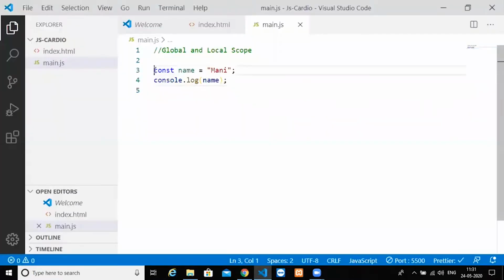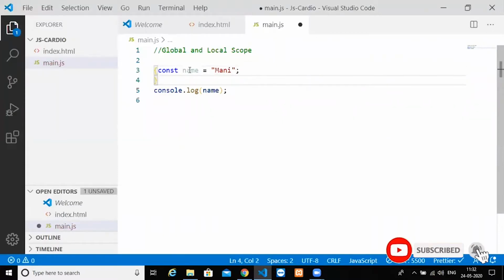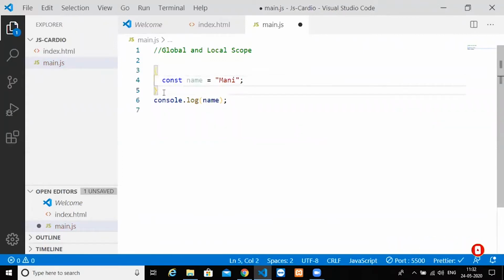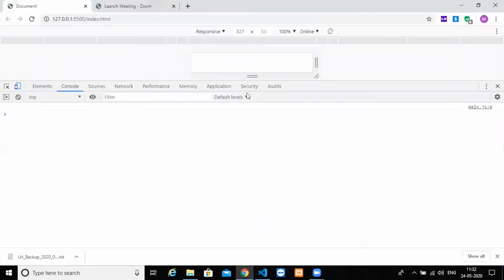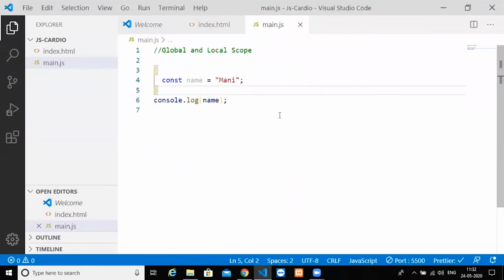So now if I just do a block here, curly braces, and if I save now and go there, I won't get anything, right? So why am I not getting anything?